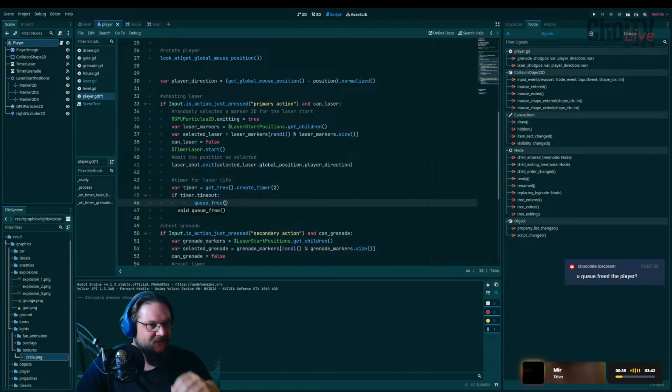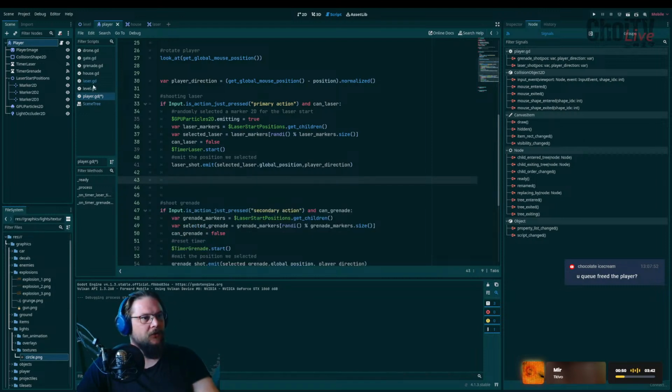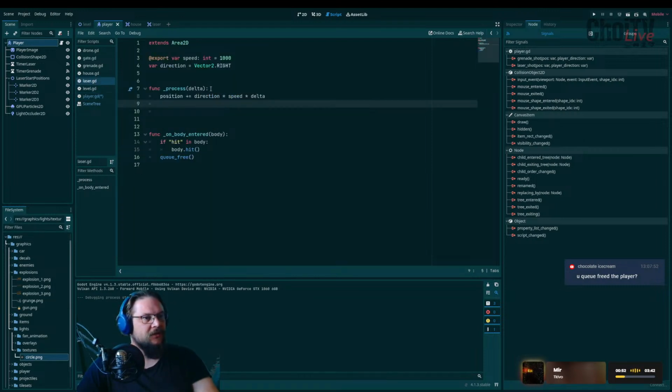Okay, can I specify? No, wait, this should work on the laser because it doesn't exist until it's spawned in, right?